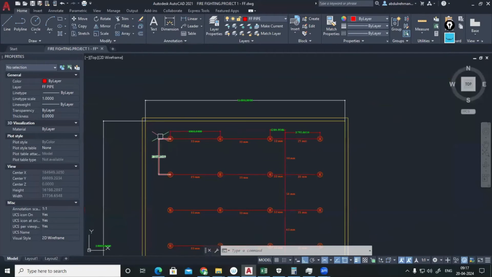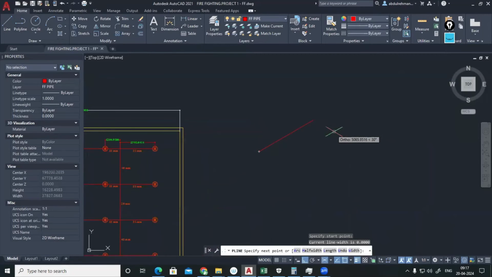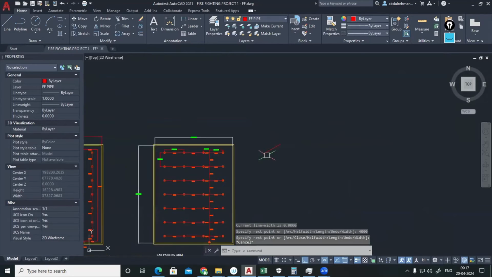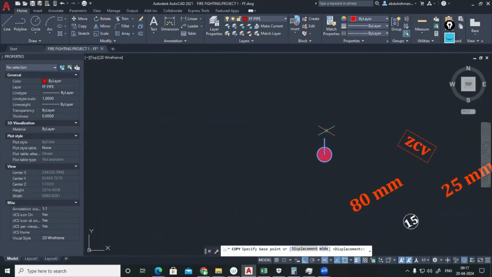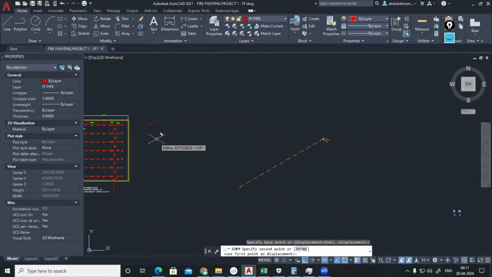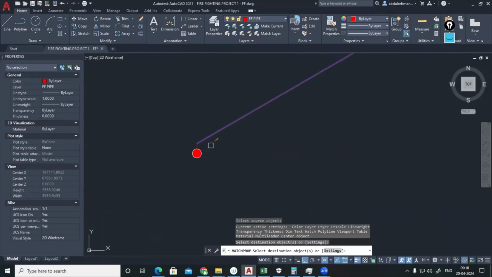From that sprinkler to the next sprinkler is 4 meter, so let me take a polyline or line and make my hydraulic layout. The distance is 4 meter, so let me provide 4 meter. The first sprinkler has to be provided there, so let me select a sprinkler there. Copy. That is my sprinkler, a pendant only I'm providing. Okay, fine.